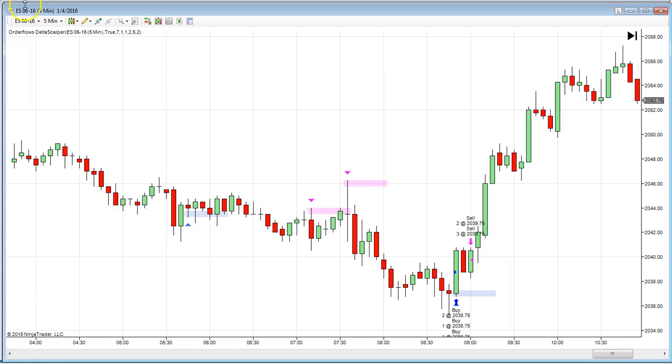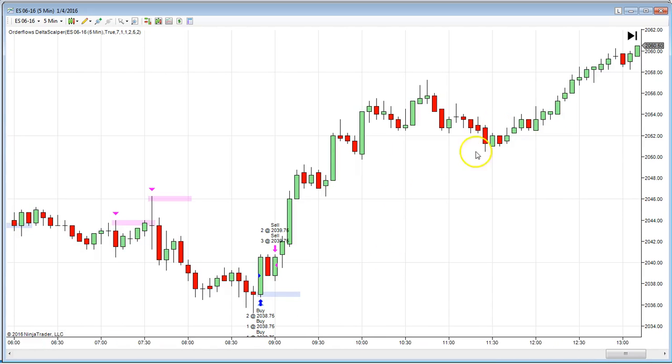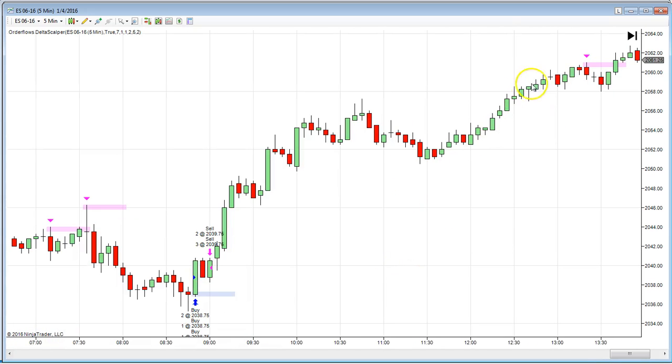Okay, again, just real quick, this is an E-mini 5-minute chart on the scalper. This is 7:30 when the number came out, gave a signal right after it. I probably would not have taken that, just because it's a big number. And I think it'd be a mistake to take any signals around a number like that. A little bit later, after things settled down, cash opened, this is just before 9 o'clock. It gives you a buy signal here again at this 39.40 level. And it just went 20 points up.